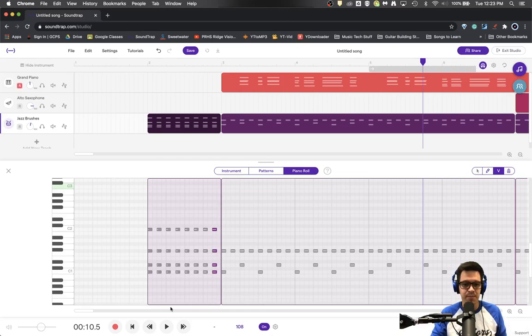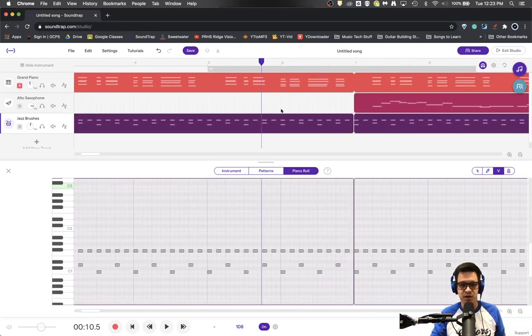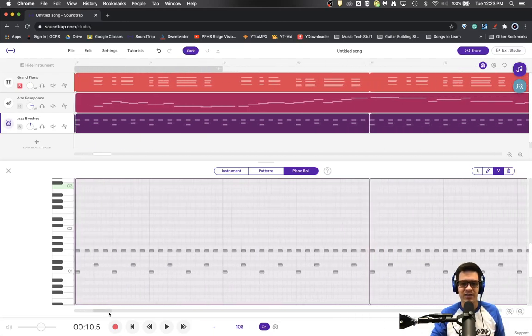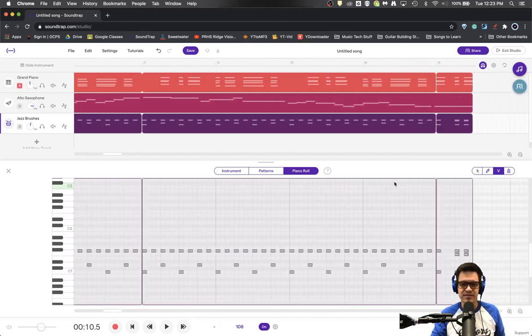So you could implement something like this just about anywhere you have a transition in a song. For instance, you could also put it in right here before leading to the saxophone solo. I actually want to create a different type of build-up right here at the end, leading up to the end of the song. A little bit strange that it's going to lead to the end of the song, but hopefully it'll work.